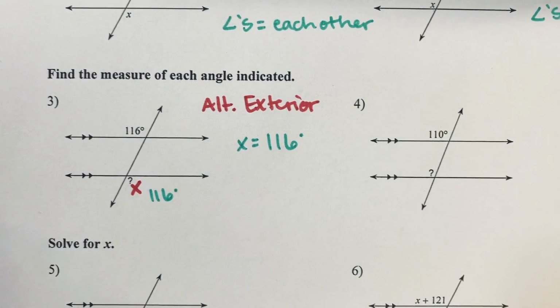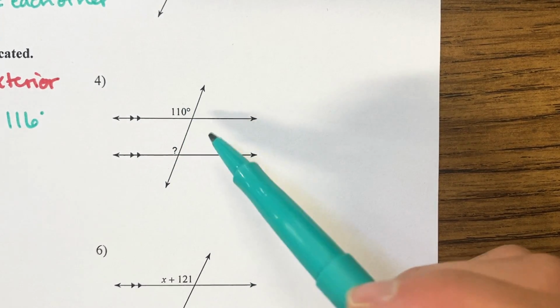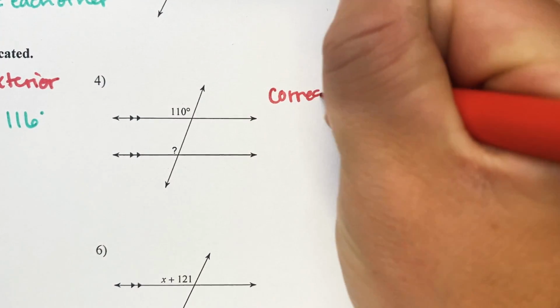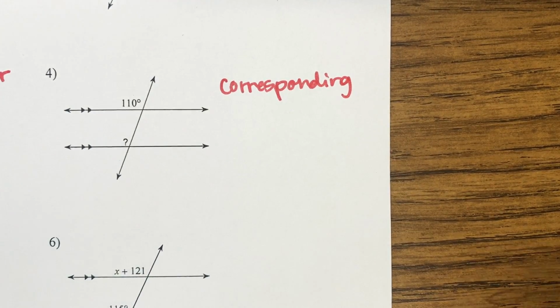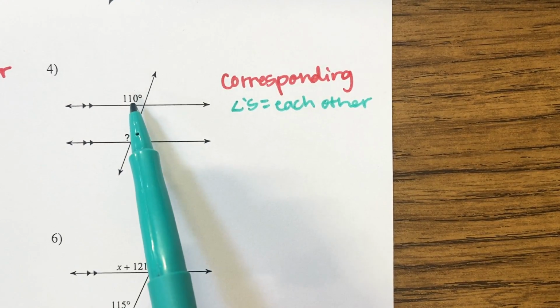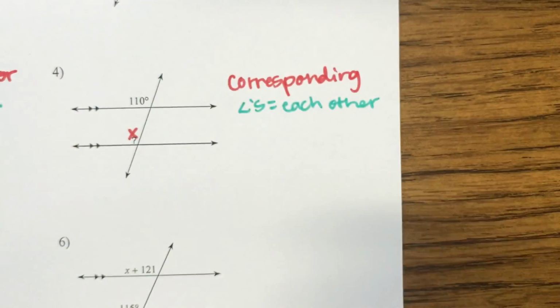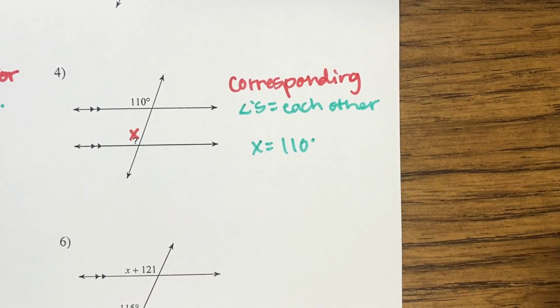And there we go. Number 4. I have both on the same side of my transversal, but I see that one is on the inside and one is on the outside. So remember, that can't be consecutive interior or exterior. So this guy is actually corresponding. And corresponding angles equal what? These angles also equal each other. Well, if they equal each other and that guy's 110, what must our missing angle be? Again, I'm going to label it as x because we like x in math. If that guy's 110, we know that x is also 110 degrees.